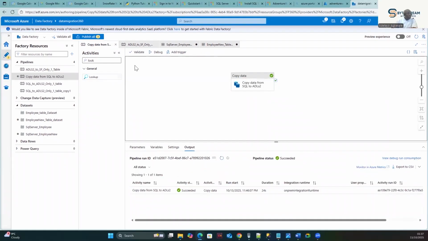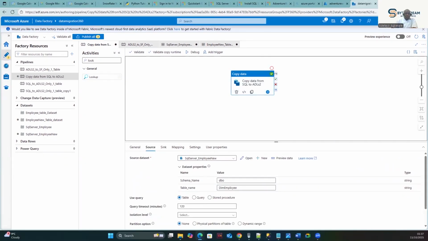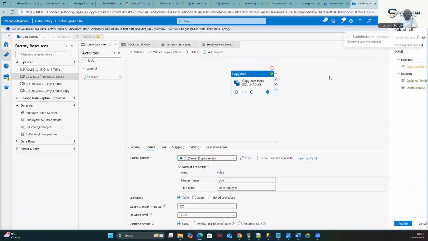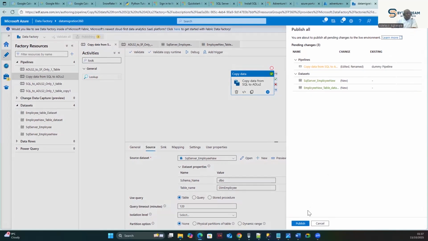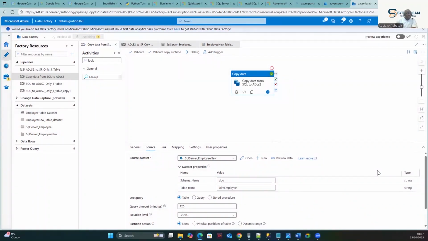When you're done, you can click publish. So with this now, we've been able to save what we've done so far just to avoid any form of error, and then you'll be able to know where you stopped at any point in time.